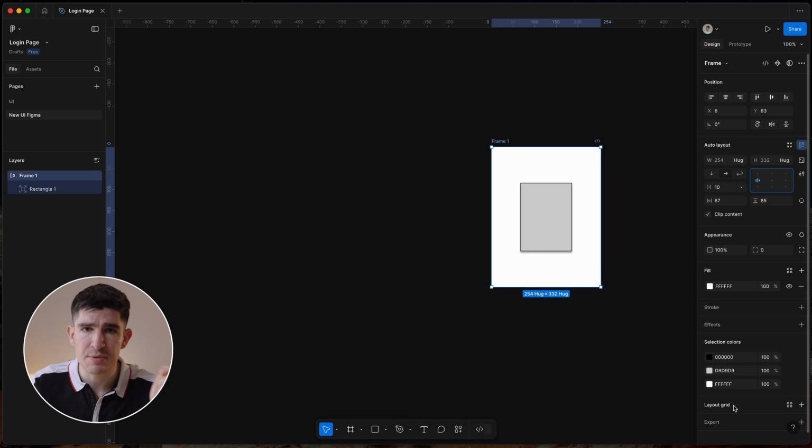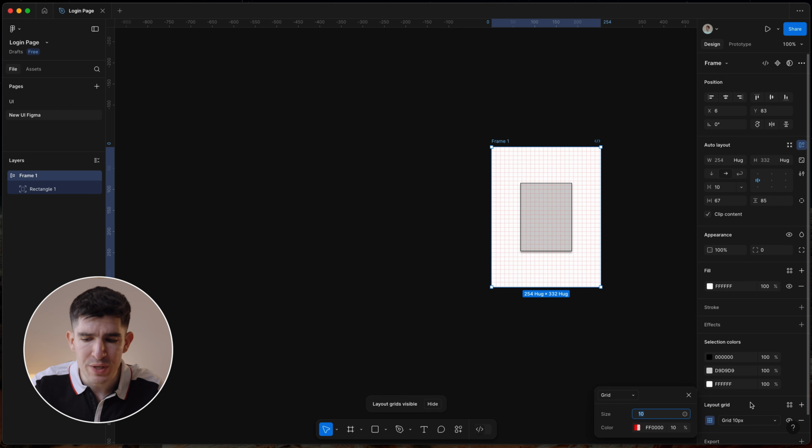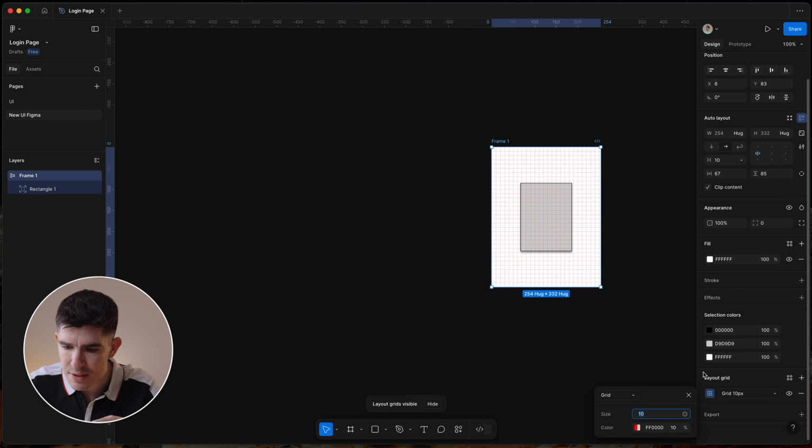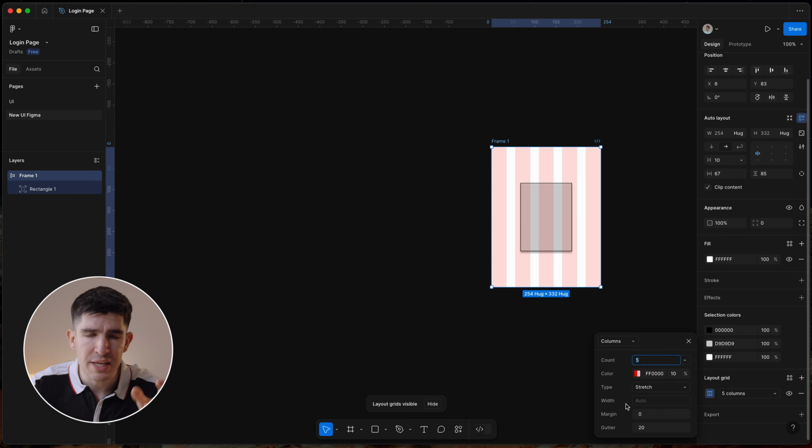A big difference from the previous UI is also the layout grid, which was previously one of the first subsections of the right panel, and now it is after the selection colors, after the effects, and stroke. They chose a different position from the previous version of the UI. So for this layout section, there is a little bit of retraining, but from my point of view, I actually found it very easily. I had to dig and make a comparison between the two UIs to actually notice this point.